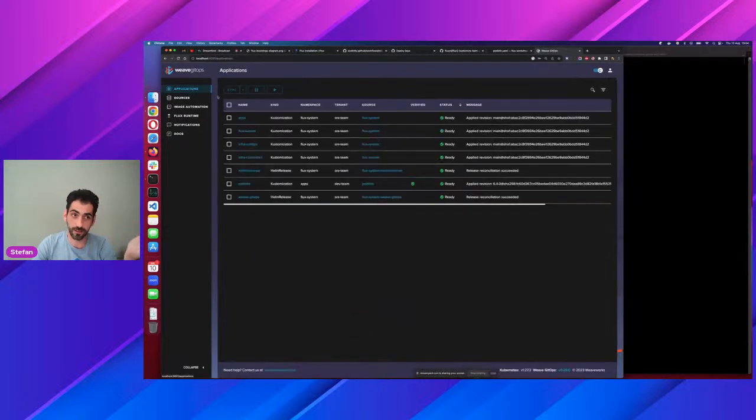Right, so this is like a small example of what I can do without having control over the original source of an app. I can use the Flux constructs, the Flux customization in this case, or the Helm release with these values to change and fine-tune some external app for my own usage.